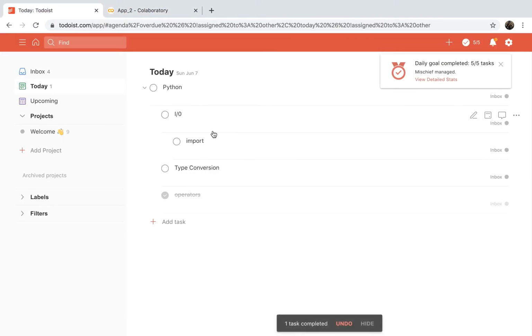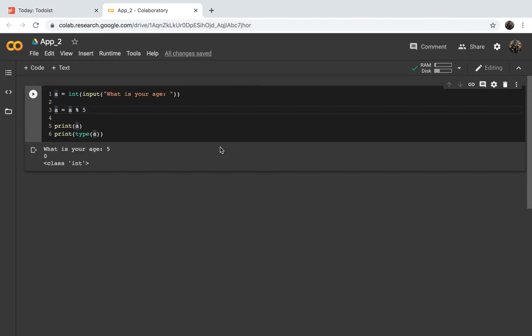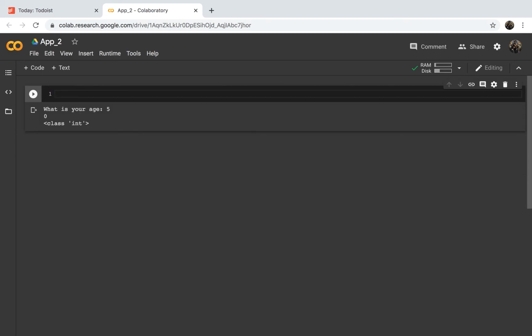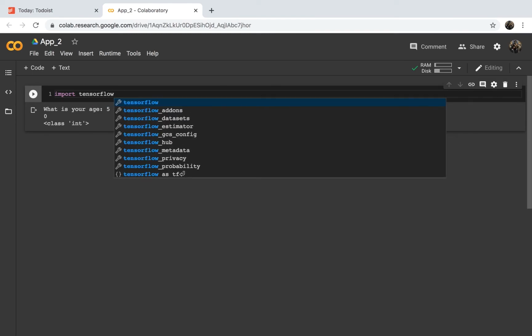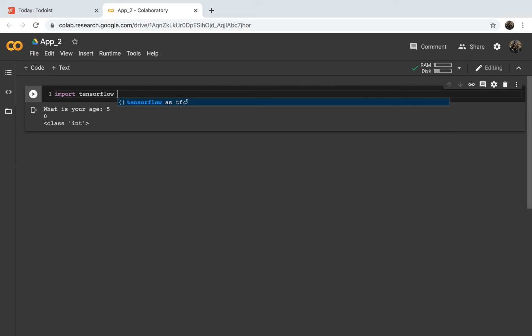Now we're going to learn about import. Import is a very valuable thing that we could use. And how are we going to use it? We're going to basically write import. Mind you, this is a keyword. We're going to say import any library. Google Colab comes with TensorFlow, so I'm going to write TensorFlow, which we'll learn later. And if I don't want to write TensorFlow every single time, I'm going to say as. So whenever I reference TF, I mean TensorFlow. So I'm going to write TF, and it understands everything.